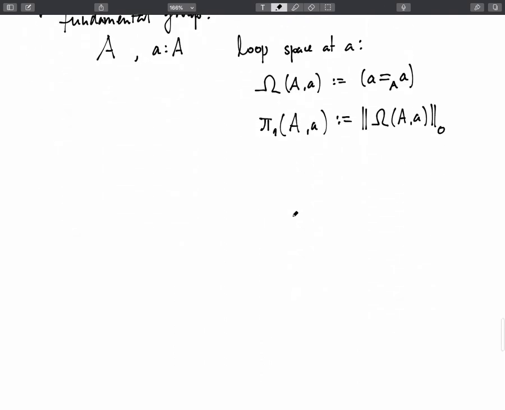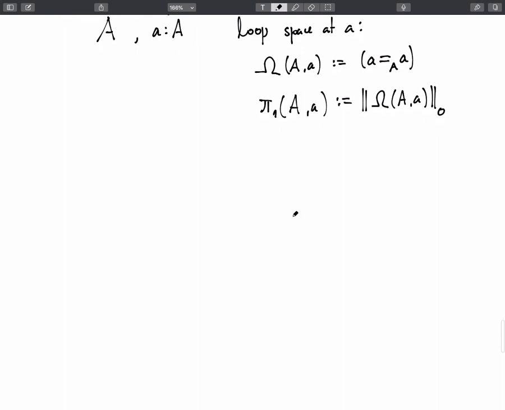So now what we're going to do is show that the loop space of the circle, based at the base, is the same thing as the set of integers.